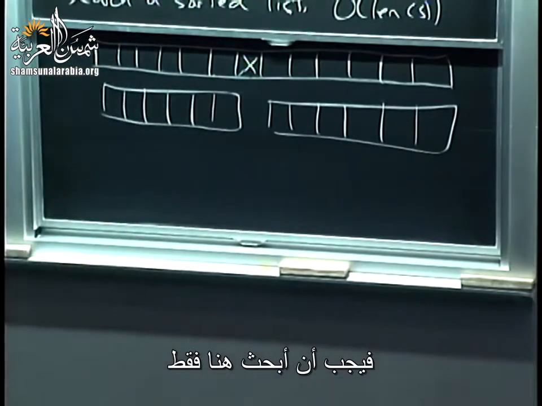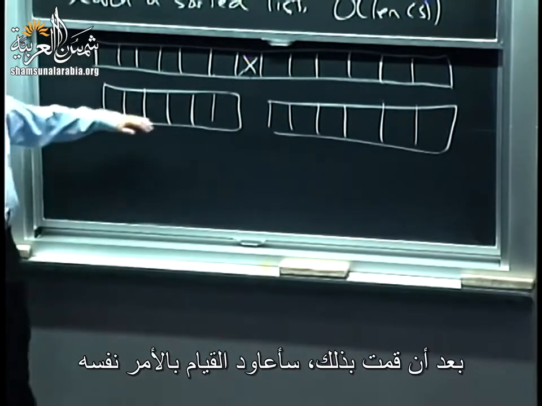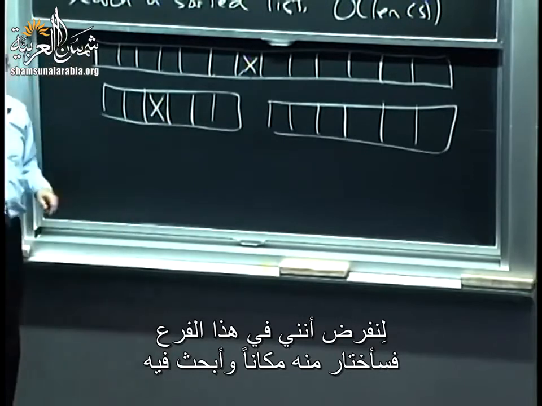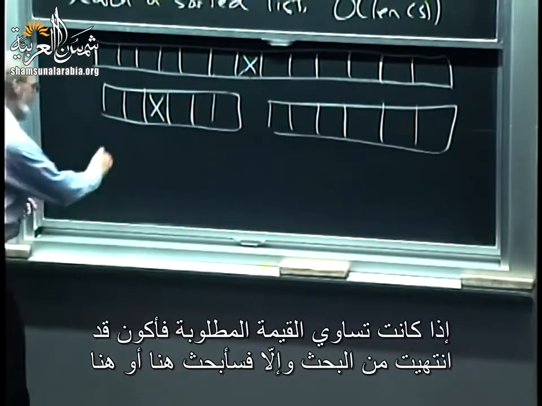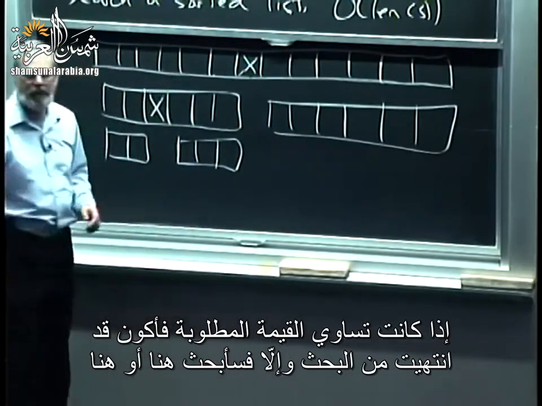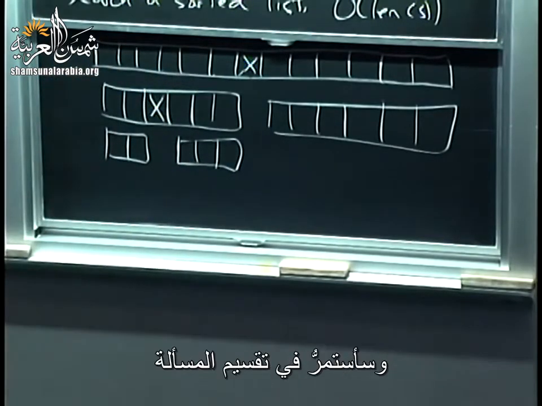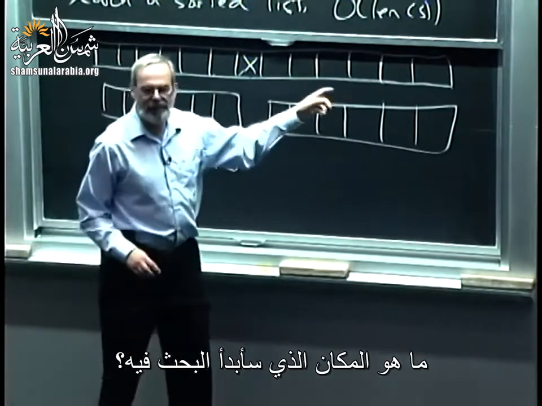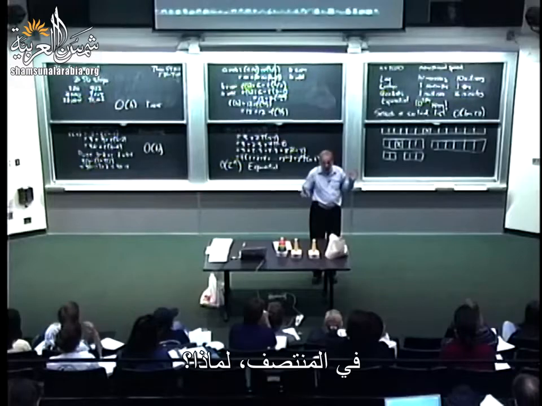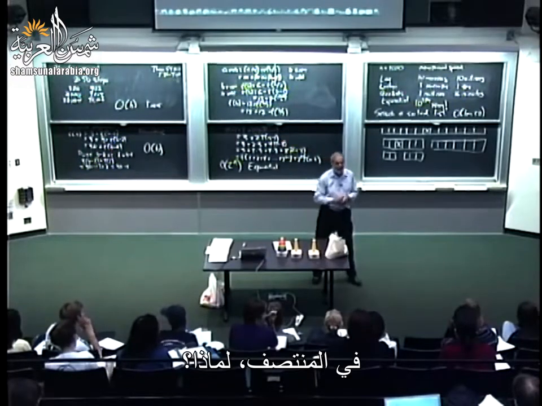Right? Having done that, I can do the same thing. So suppose I take this branch. I can pick a spot like, say, this one, and look there. If it's there, I'm done. If not, I'm either looking here or there. And I keep cutting the problem down. Okay, now, having said that, where should I pick to look in this list? Sorry? Halfway. Why? You're right, but why?